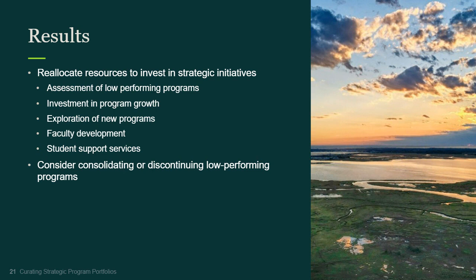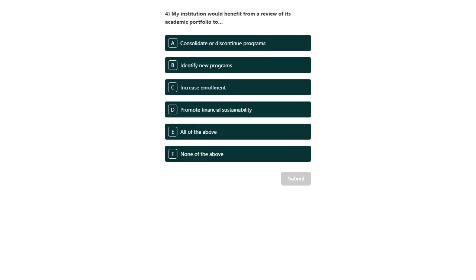Really explore the opportunity for new programs, that gap analysis that Tammy went through a few slides ago. What would that look like at your institution? Faculty development, student support services are both key. And then consider at the end of all of this, are there programs that need consolidation or discontinuation? With that, I think we move into our last polling question.